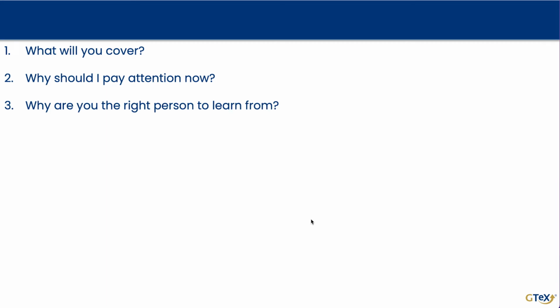The third question is, why are you the right person to learn from? That's where your story comes into place. That's where your anecdotes come into place. Now, again, you don't want to turn your webinar into a self-biography. There are a lot of webinars that fail because people talk way too much about themselves. You don't want to do that, but it's important that you create context and let people know why you are the right person. So what was your background, what results are you having, and why are you qualified to talk about the topic that you're talking about. And this is the introduction. So you're going to answer these 3 questions in the introduction.